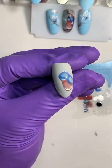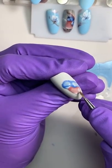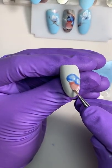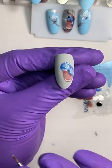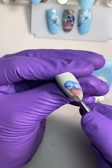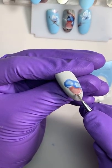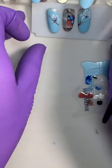And then we just press up and down on the border to blend. You can always add a little bit more of the brown color too to help with the blending. So now we'll cure that.